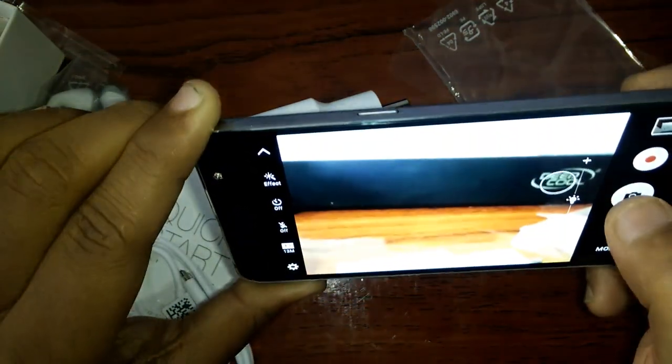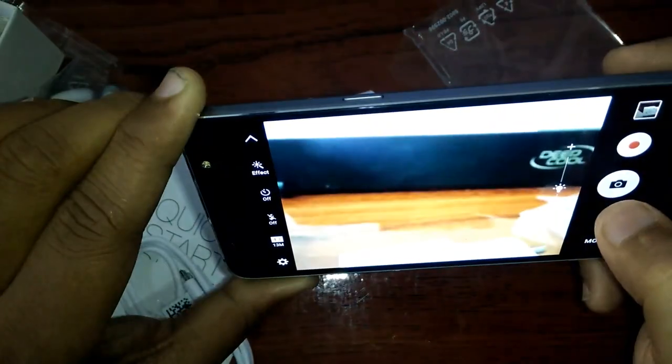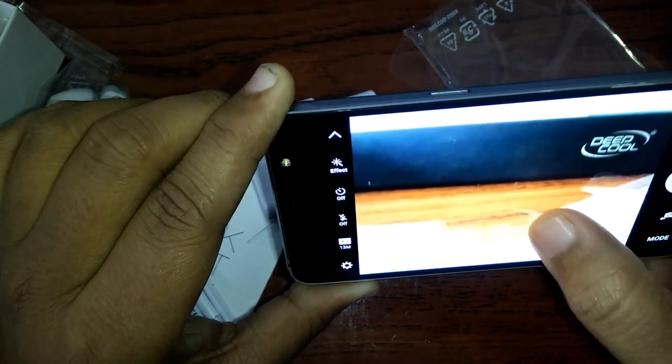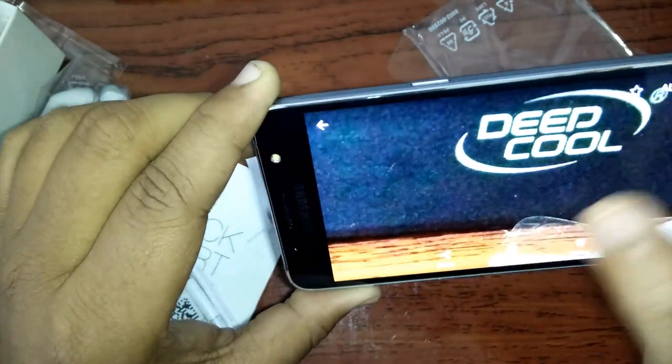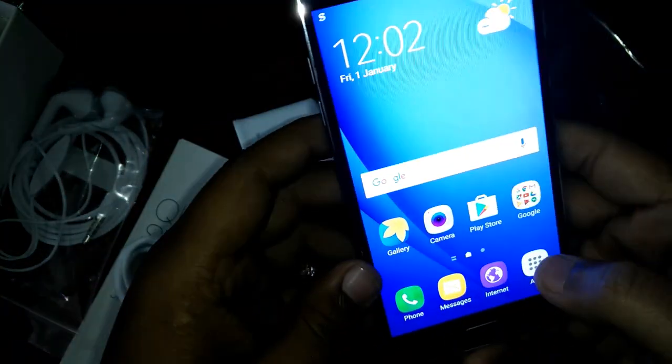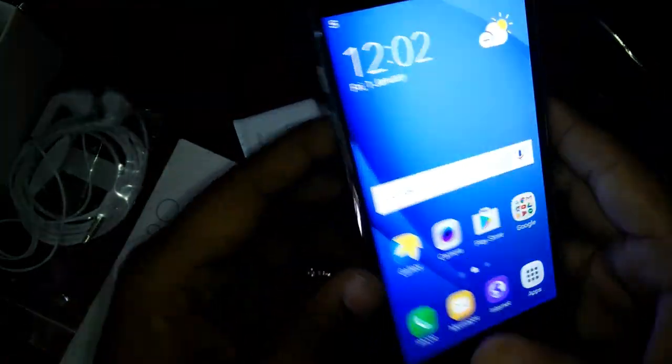Camera is super fast, as you can see. Decent quality, not that great, but okay for this price. Anyway, that's it for now.